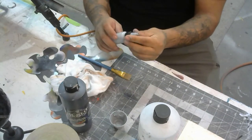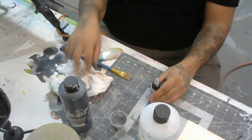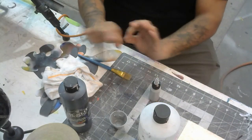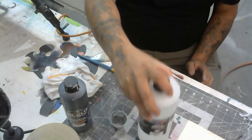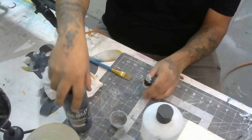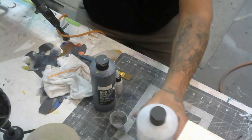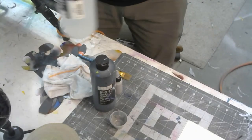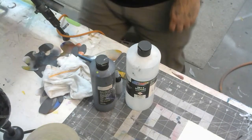So yeah, the new opaque colors are pretty good though. That white is really strong though. And it's a good thing. I'm not complaining. The coverage on it is amazing, and that's what we want. So yeah, we got our gray mixed up. We are going to be using a little bit more black, so we're going to keep that out. We're going to put the white away. I could probably keep the reducer out just in case. Throw this mixing cup out.